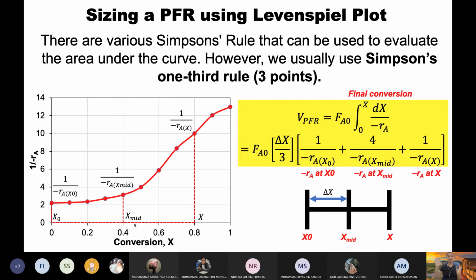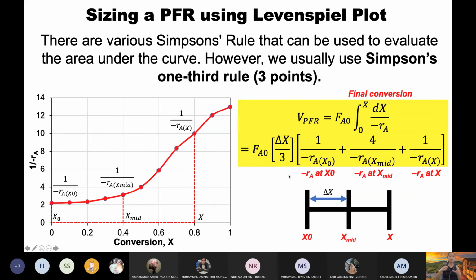So contohnya katakan saya tukar, katakan conversion kamu 60%, 0.6. Final conversion 0.6, meaning initial point 0, final point 0.6, middle point dia 0.3, or we can say middle conversion. So now you establish the 3 points. Okay, kenapa kena establish 3 point ni? Sebab then we will use the Simpson 1/3 rule based on this point. So this integral can be converted into the Simpson 1/3 rule.